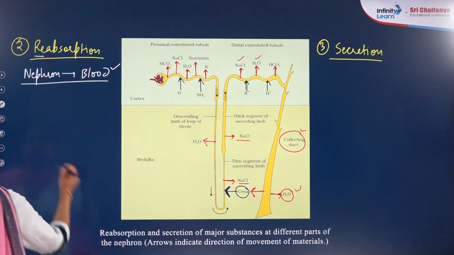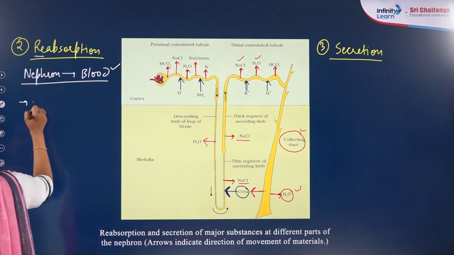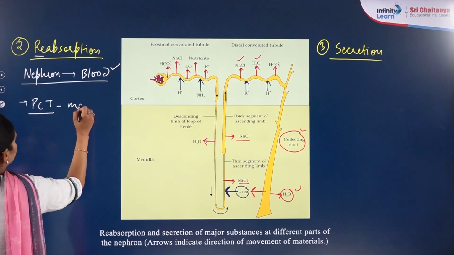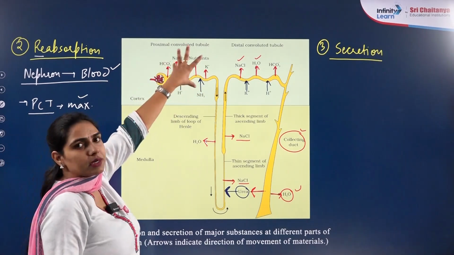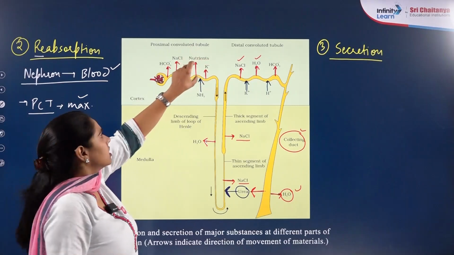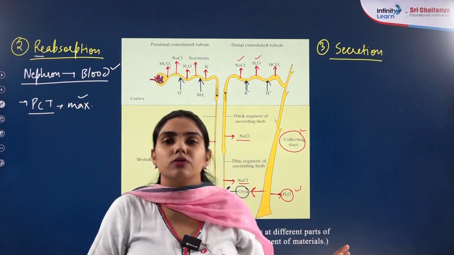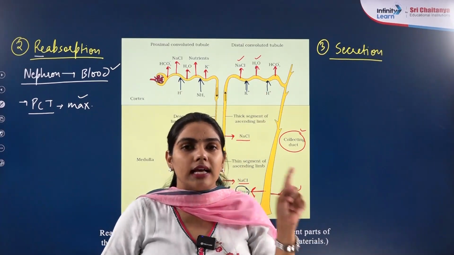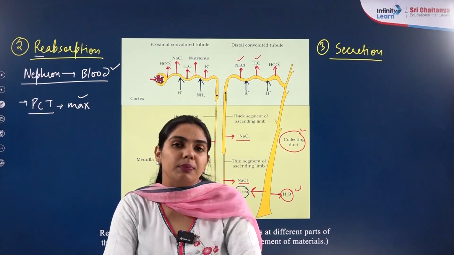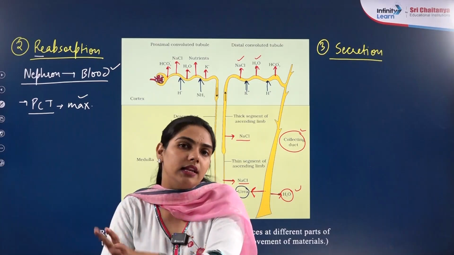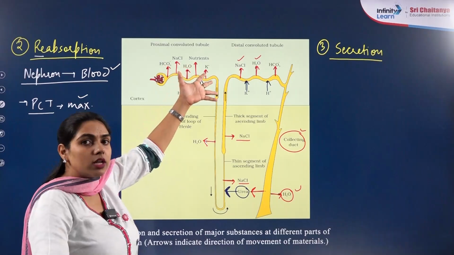Alright. So now reabsorption will take place at various places. Reabsorption will occur first in the PCT. Maximum reabsorption of everything: 70% water, electrolytes, nutrients, 90% of bicarbonate, everything will be reabsorbed here. Why? Because I have told you in the last session, if you have seen my last session, which epithelium is present in the PCT. Brush bordered cuboidal epithelium is present in the PCT. So brush bordered cuboidal epithelium means more surface area, more reabsorption.